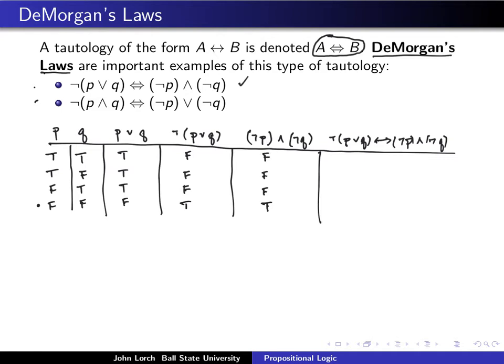And now we have the statement in question that we're trying to check is a tautology. And what are we doing? Well, we're going to look at the previous two columns and check to see when their truth values are the same. Well, they're the same there, they're the same there, they're the same there. In fact, they're both false in the first three rows, and then the last row, they're both true. And so lo and behold, this first of De Morgan's laws is a tautology.